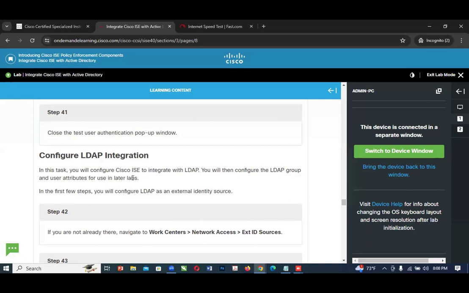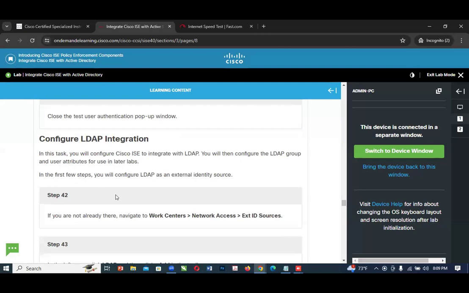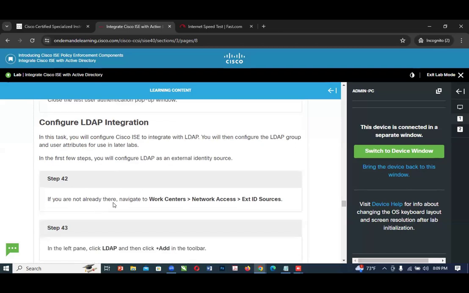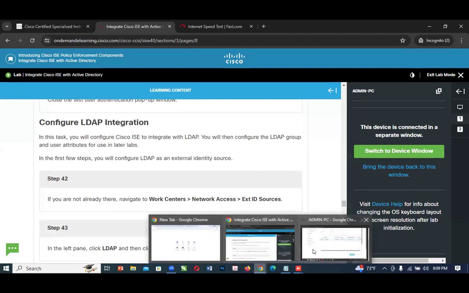In this case, you will configure Cisco ISE to integrate with LDAP. You will then configure the LDAP groups and user attributes for use in policies. In the first step, you configure the LDAP as an external identity source. If you are not already there, navigate to Work Centers, Network Access. You are already there.